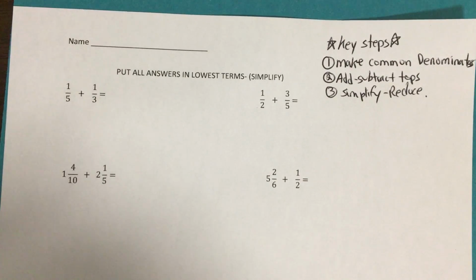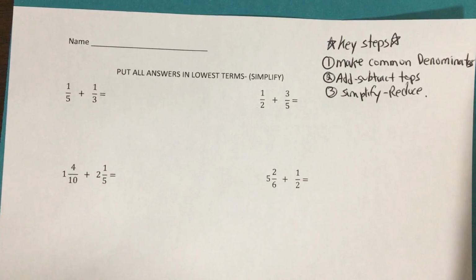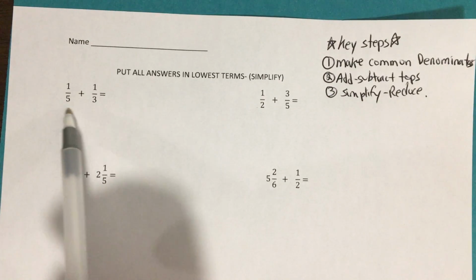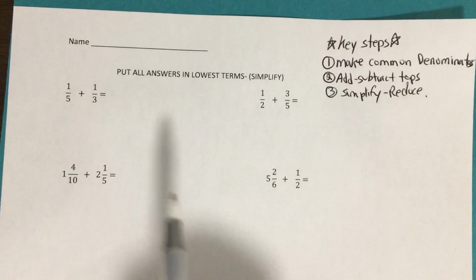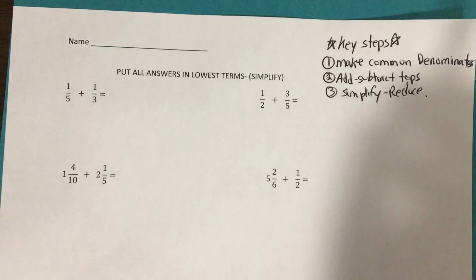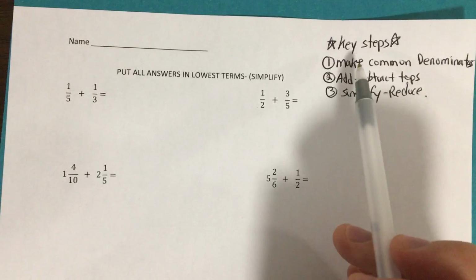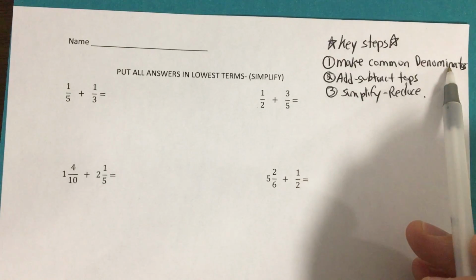All right, in this video we're going to talk about adding and subtracting fractions and mixed numbers. So pretty much with just your standard fractions as well as mixed numbers, it works pretty much the same. There's three main things that we got to make sure that we follow, okay? The first one is you got to make common denominators.